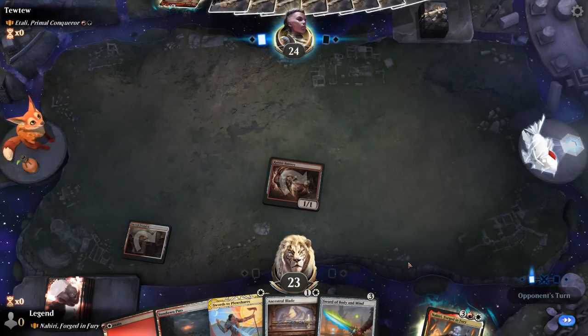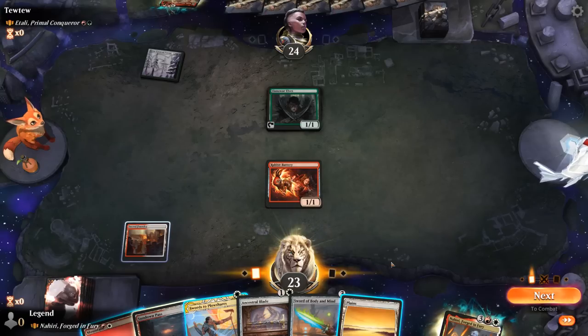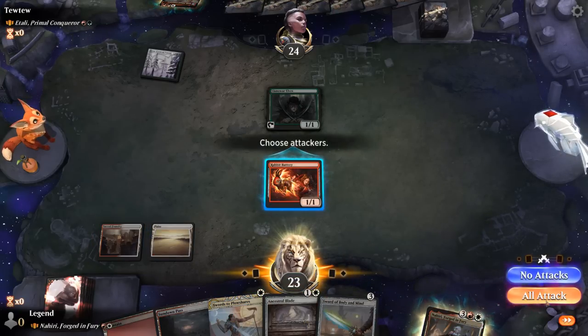Turn 2, Ancestral Blade, turn 3, Sword, and then hopefully Nahiri. Could also Swords the Elvish Elves, but it would be a pretty mana inefficient turn. So I think I prefer playing Blade, and then I'll still offer the trade here.